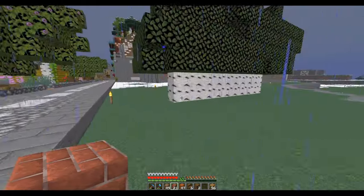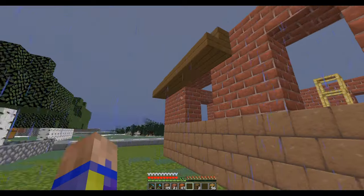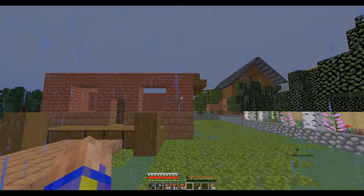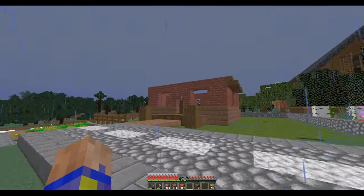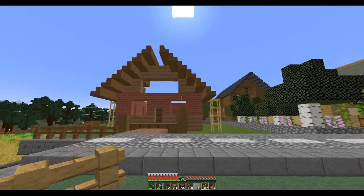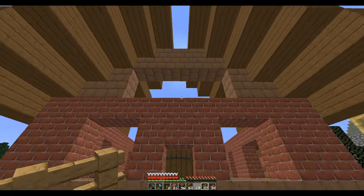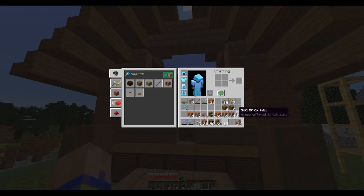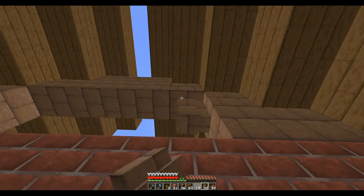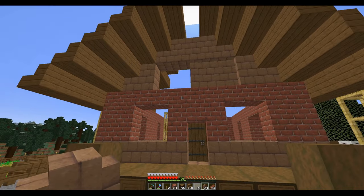So let's see. You know, I'm really leaning towards spruce. I think the spruce would look okay. Let's see if I'm right. Yeah, I think it will. Let me try the spruce. We'll see how that looks. Yeah, that doesn't look bad at all. I think that kind of goes. It's a little brown, but let's see. I'm not sure here. I may put more brick up there. Those blocks were temporary, so I thought maybe doing that, but I think I'm actually going to do more brick.